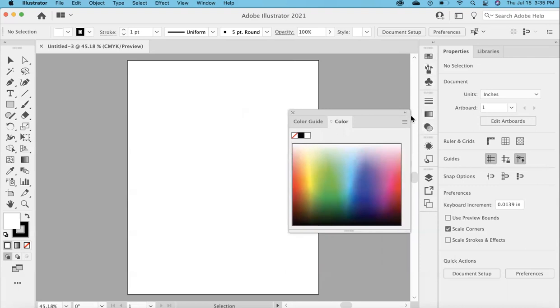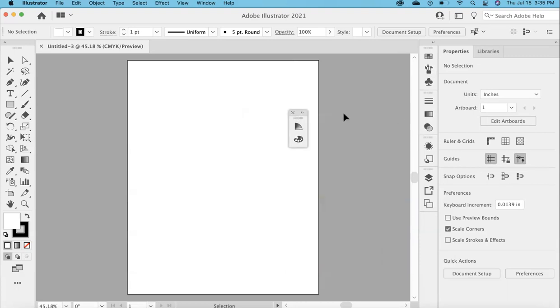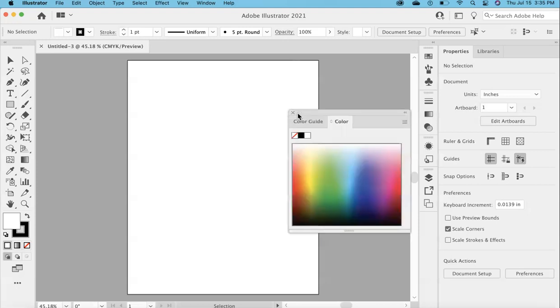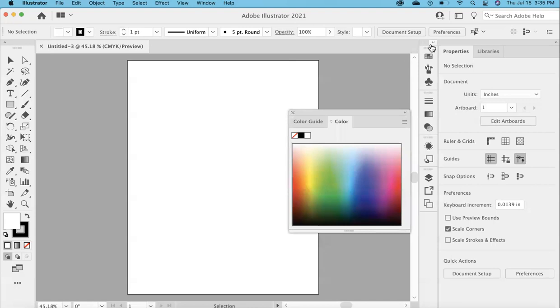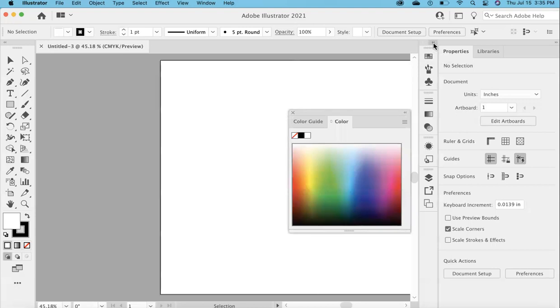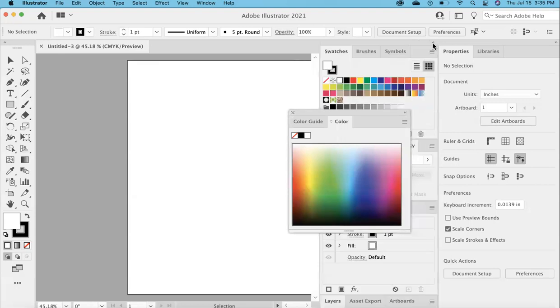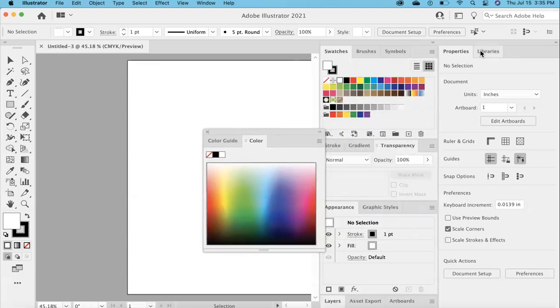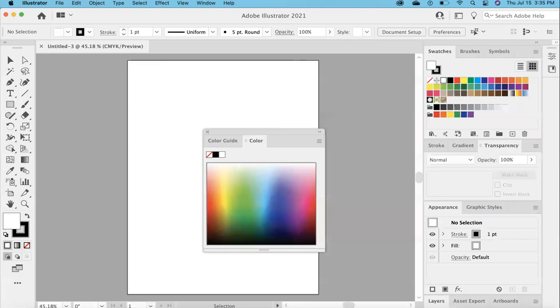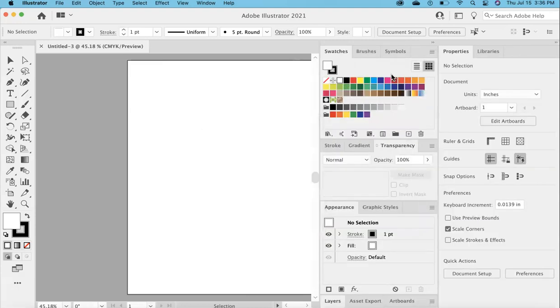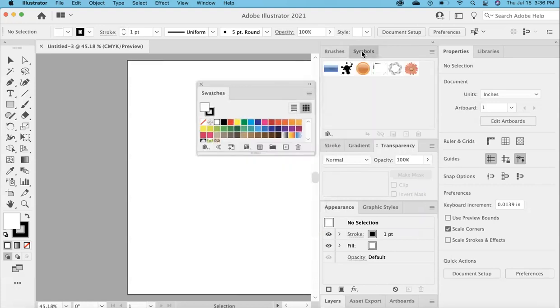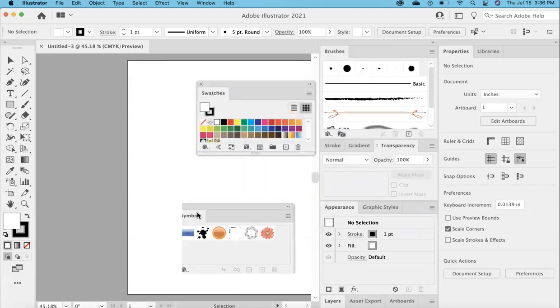These little arrows are kind of hard to see, but when you hover over them, it says collapse icons. I click on that and it makes it smaller for me, expanding and collapsing. The same thing at the top here, I can expand and collapse these menus. I can bring it out. This one as well, I can expand and collapse. So know that you can adjust things the way you want. You can bring things out. You can adjust where they are.